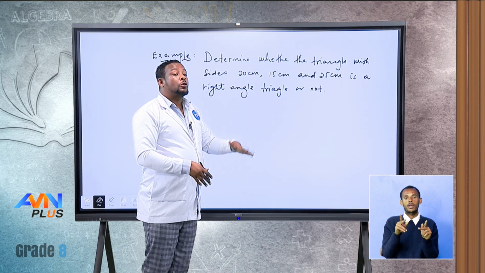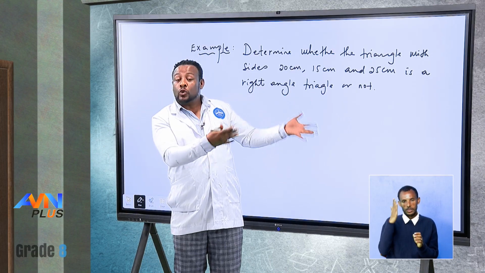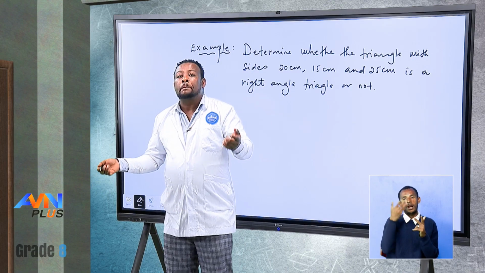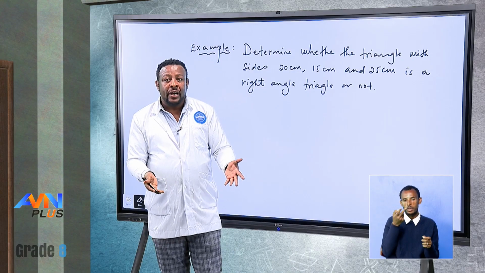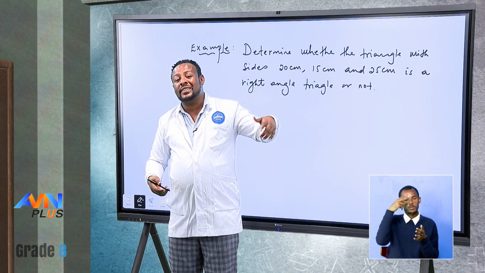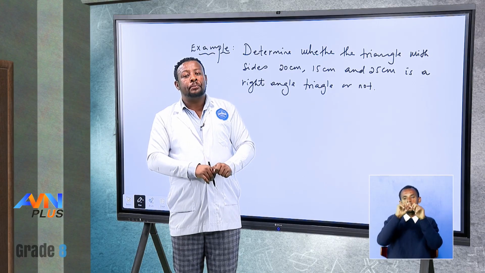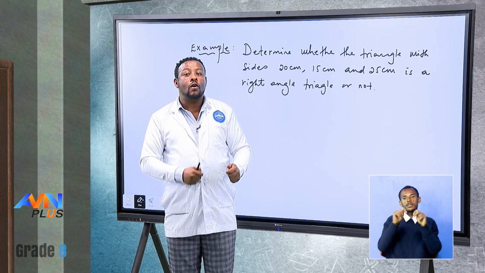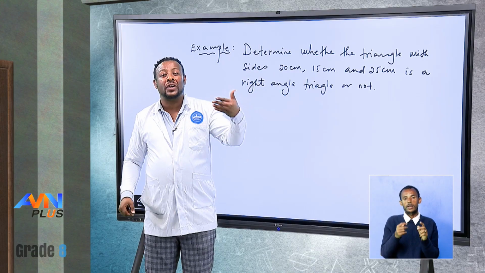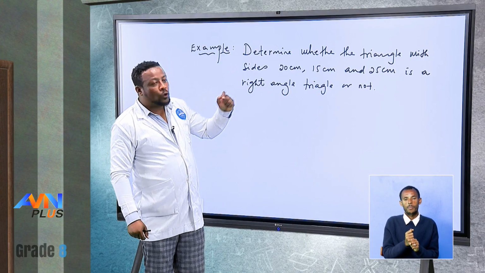Okay, in our previous example, we were calculating certain unknown sides by giving two sides, right? And we applied Pythagoras theorem to find the third unknown side. But in the converse, as I've said earlier, the converse of the Pythagoras theorem states that if the square of the longest side is equal to the sum of the squares of the other two legs, then that triangle is a right angle triangle. So based on this converse, let's see whether this triangle is a right angle triangle or not. Okay, so you will do like this.